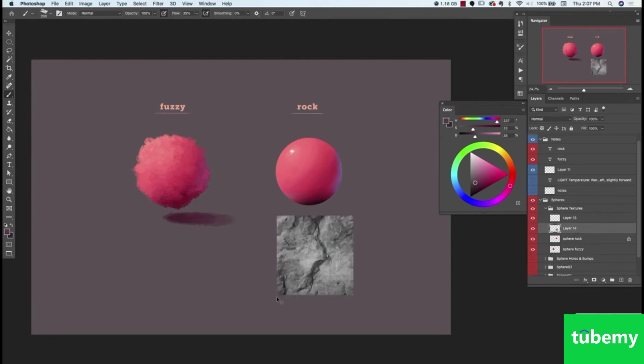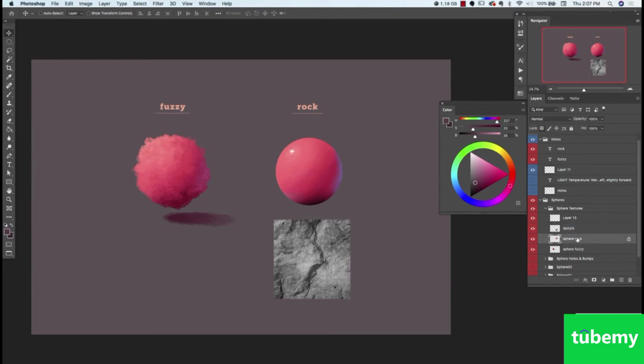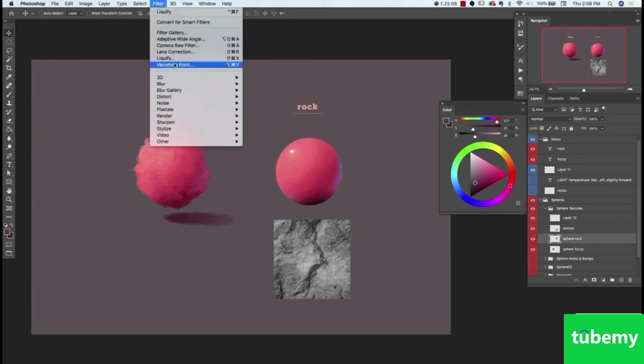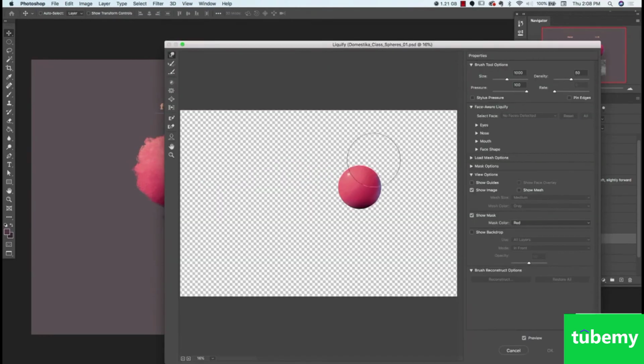What I'm going to do here is I brought in this photographic image. I'm going to use this as my texture, so I labeled that layer as texture. I'm going to use the liquefy tool to warp this sphere. This is a really fun tool to quickly mold something into a shape that you want. I wanted this to feel more like a rock. No rules here, just having some fun with it, warping and stretching it.